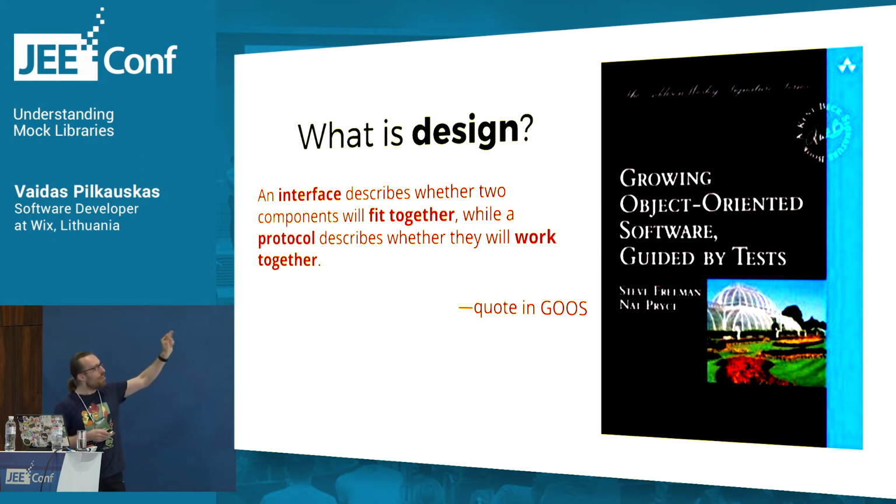So that's not that important. What is really important is whether those things can work together. So what they mean here is behavior. And this is what is important in design. Again, nothing about strictness, nothing about internal parts of the design. If we do Java, we get a lot of those strict and internal things defined by the language, so we're kind of happy with that.